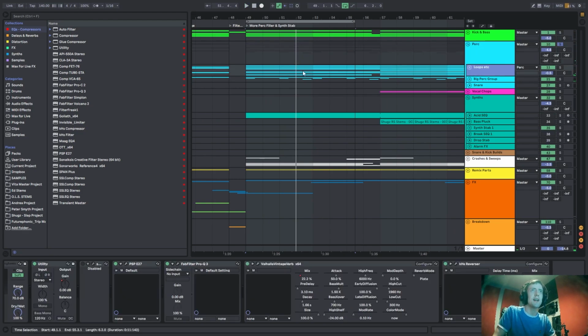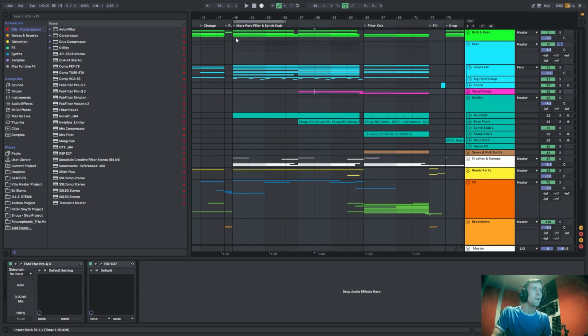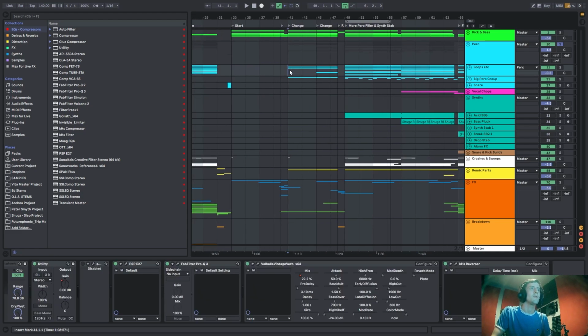Very groovy, fat, plenty of space there, as I said, with the sub bass being just a kick and sub. You can do that with your percussion. You can get away with a lot more. So moving on now. Next, we'll just have a listen to actually how it progresses.